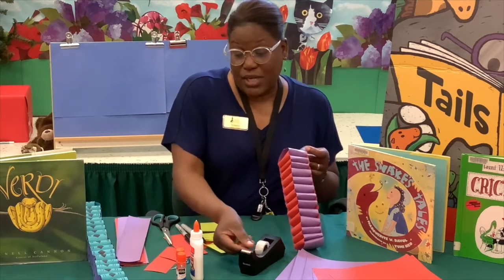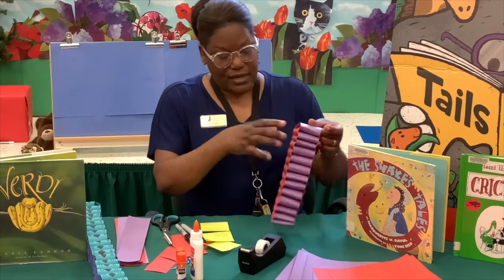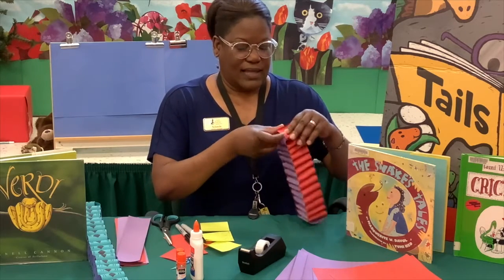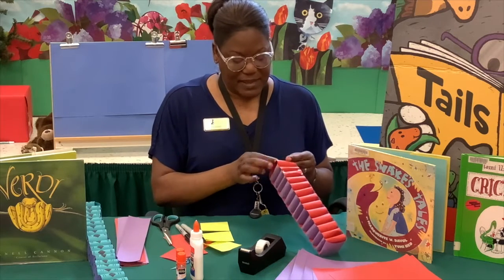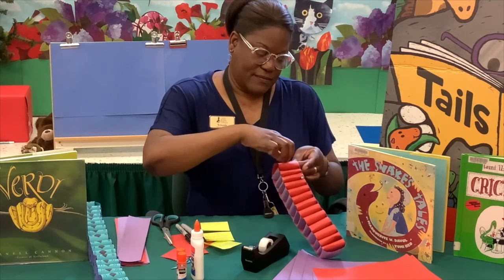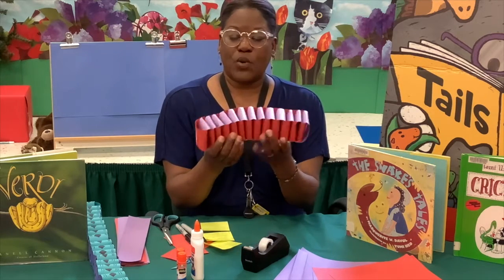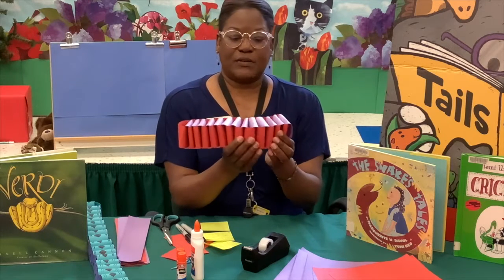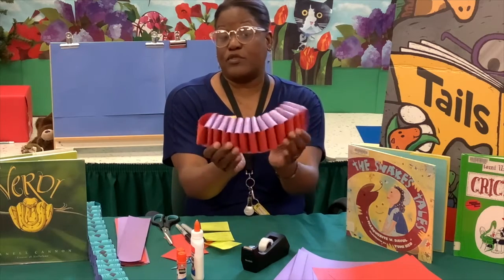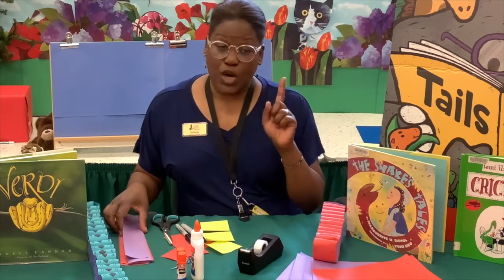Do it carefully because these are tight and you could rip yourself — it's not a big deal, but you don't want to waste time. In my first snake I have over 30 pieces, so if you want a long one you'll be sitting making a chain for a while. You want it tight but not so tight they can't move — you still want to be able to move the links. The bigger you make it, the more movement you'll get.